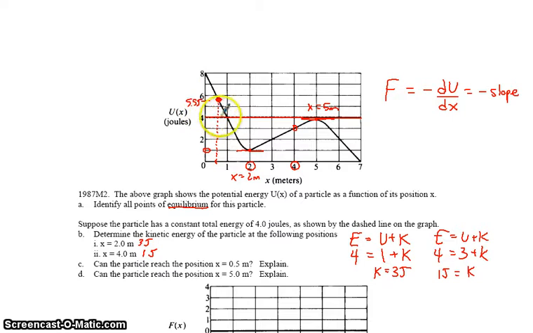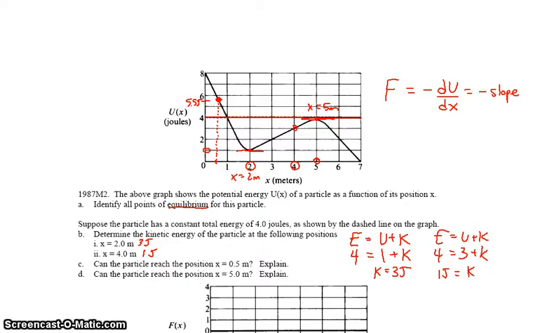The total amount of energy that this particular particle has is 4 joules. And so it's impossible for it to be in a location where it would need 5.5 joules to be at that location. The second part of the question, at x equals 5, that would work because the potential energy needed to be at that location is less by just a little bit than the 4 joules of total energy that this object has. Final question is to create a graph of force versus position.